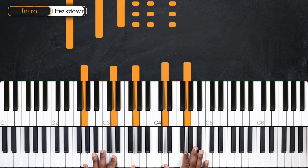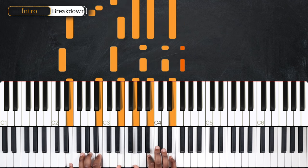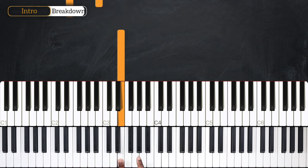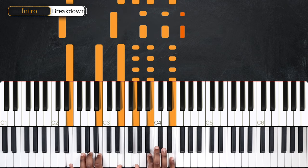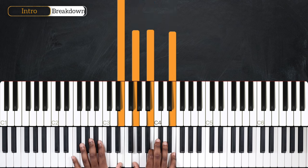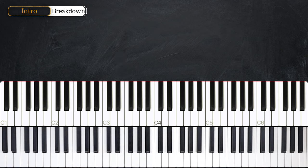And then to finish the intro, we have this. So we're going to reuse the first pattern we used starting the intro. So E minor, D, back to E minor. Okay, let's replay the entire intro slow tempo.